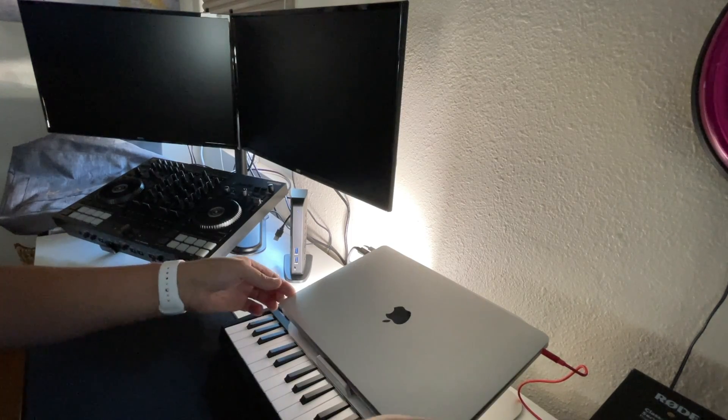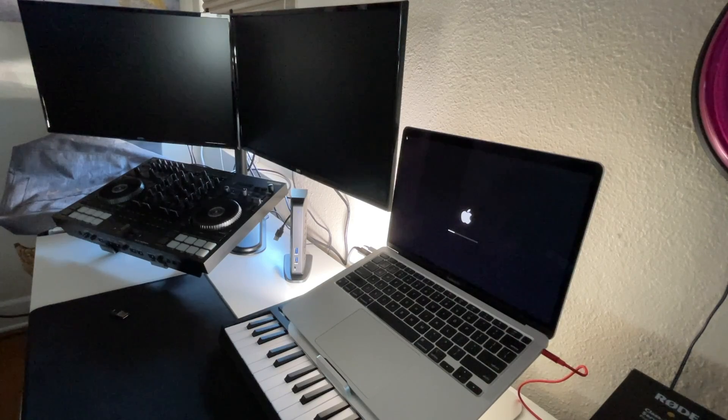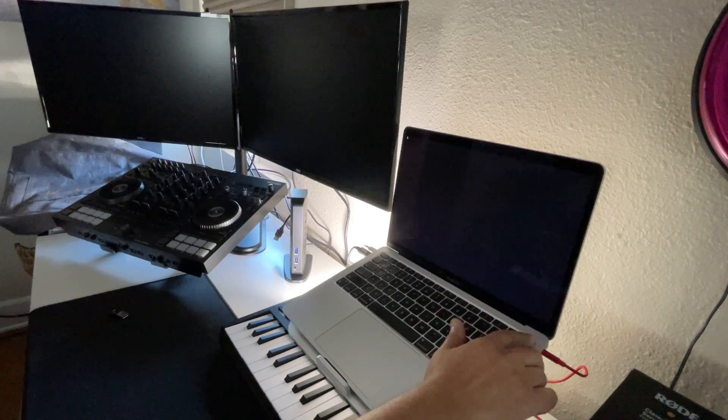Here's the one where it really hung up. I pop open the lid and nothing is showing — notice the little arrow on the left-hand side just kind of stuck. This isn't how this is supposed to load. Eventually the bar will complete and then I just have a black screen with the cursor — frozen. This is where I had to do a hard reboot, pressing the power button on the MacBook. That's not how this is supposed to work.